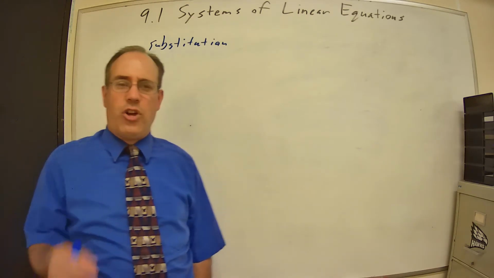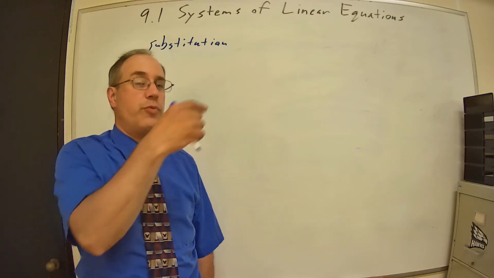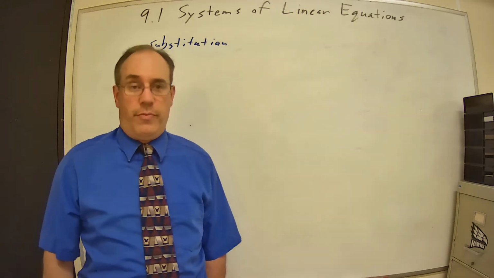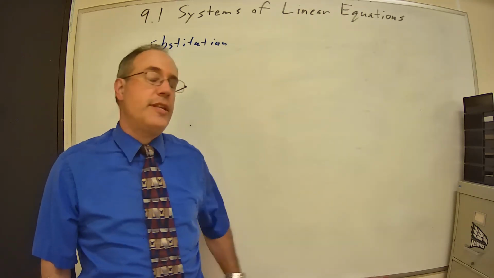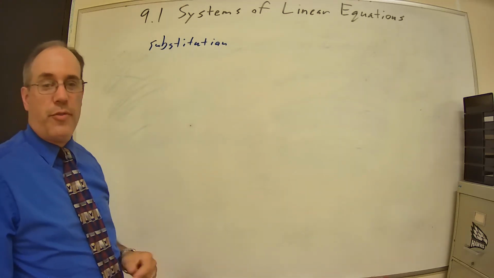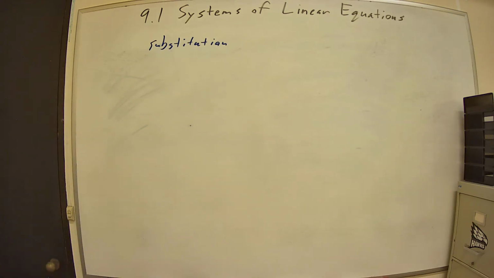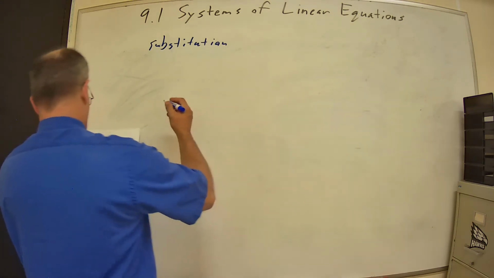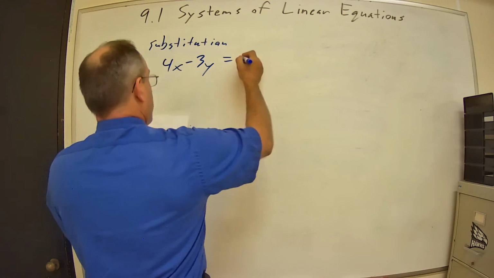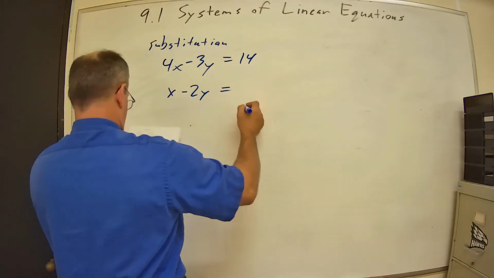So I know that's a lot of solving this variable for that variable to put it into this equation in place of that variable. Thus, we can have this variable which will help us to solve this other variable, and then we'll have both of the variables. So I understand that. The best way to do this is actually look at a system of linear equations and use substitution. So I'm just going to grab my system of linear equations. So I have 4x minus 3y is equal to 14, and x minus 2y is equal to 1.